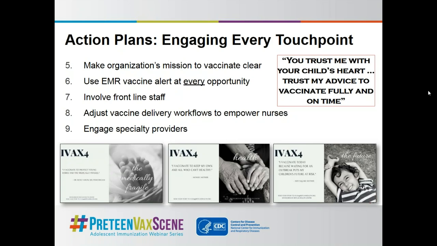Next slide. The second group of our action plans all essentially boil down to the fact that patient engagement on vaccines can and should happen at every touch point across the health system. One root cause that emerged from patient feedback was that patients felt they got varying messages about the urgency to vaccinate depending on which provider they saw, the specialty, the visit type, even the day of the week. So we set the tone, making RFUA's mission to vaccinate clear to employees as well as to patients through a huge marketing campaign. These images below that you see here are examples of some of the posters you would see all over our health centers, quoting the personal reasons that individuals vaccinate.